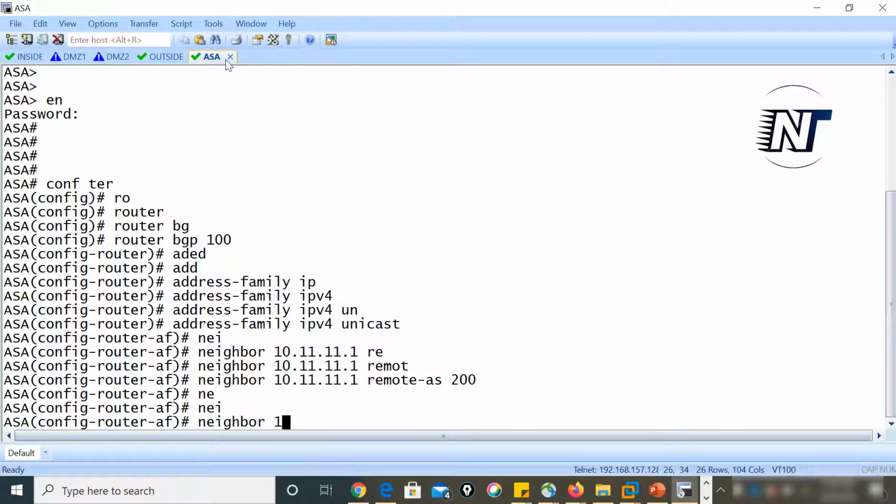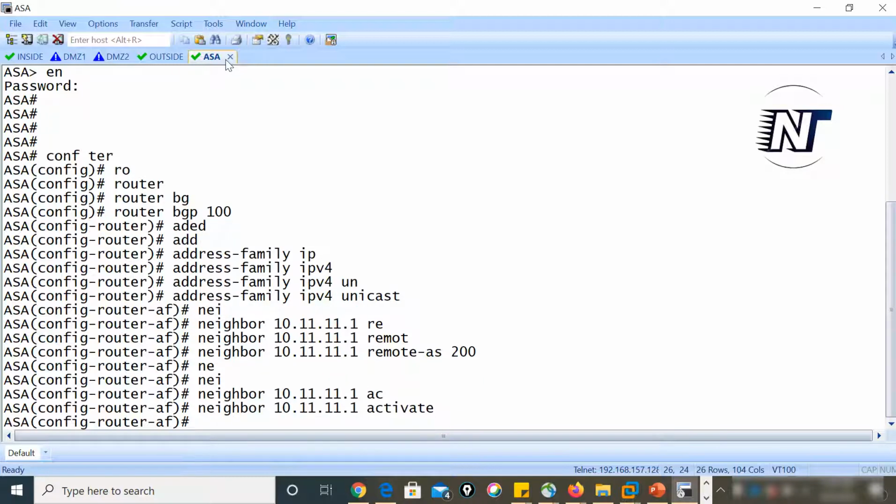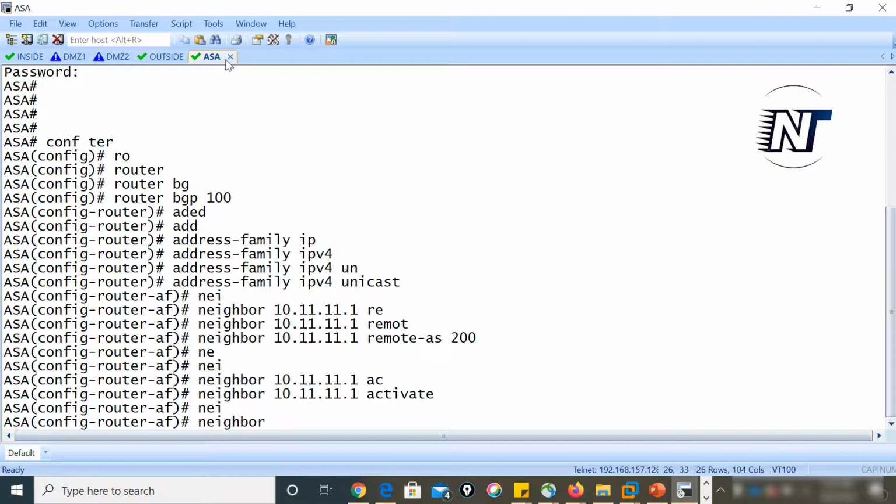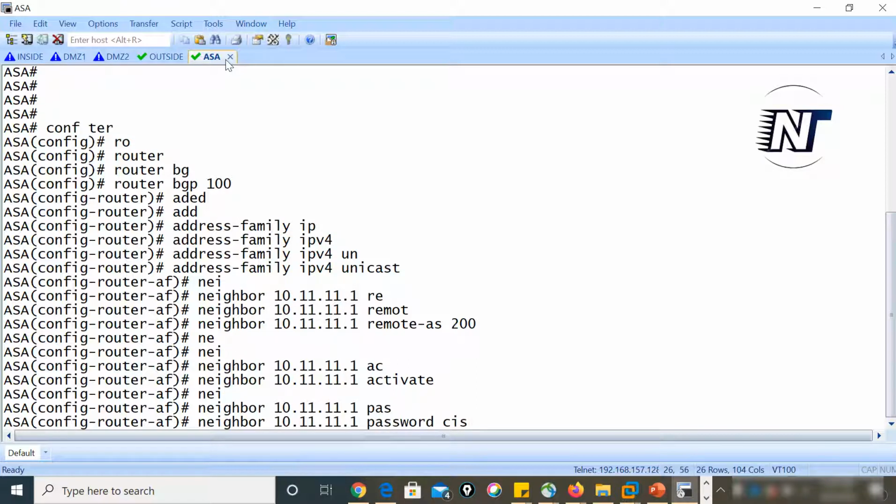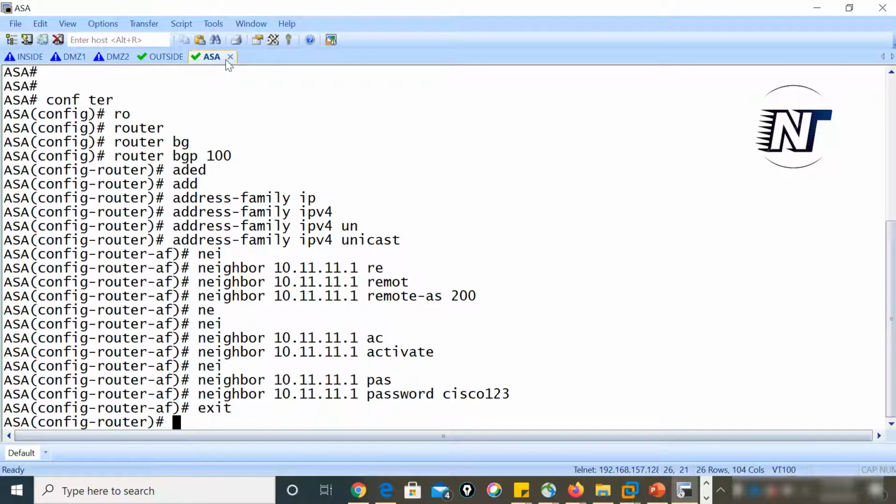Neighbor 10.11.11.1 activate. Neighbor 10.11.11.1 password Cisco123. Enter. It will take some time to configure the BGP.